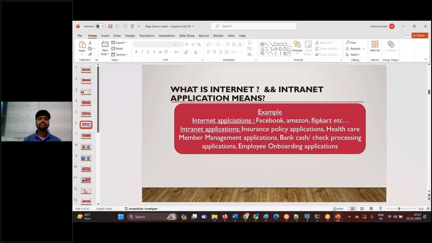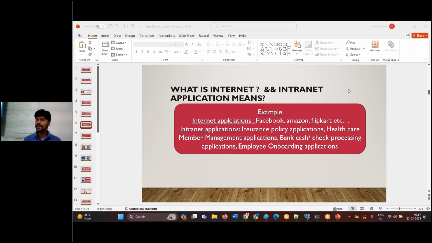Okay, so Pega is meant to develop mainly internal applications. That's why you do not find Pega applications in the public domain. So where is it available? You name the client that you know. Almost every big client and medium level client has Pega applications. Bank of America, JP Morgan, Morgan Stanley, Wells Fargo, Humana Healthcare, United Healthcare, Hanover Insurance Group. There are many companies. I am just naming very few orally.